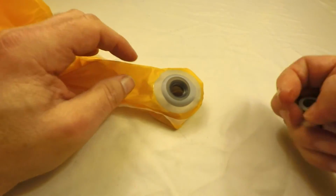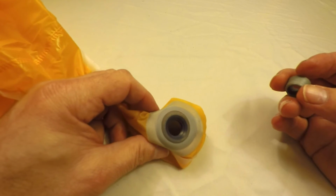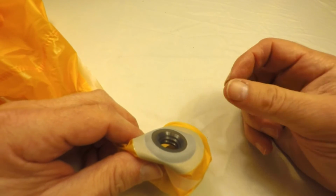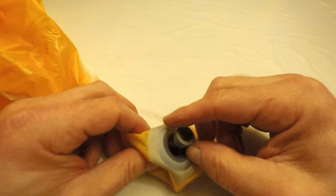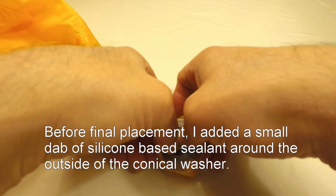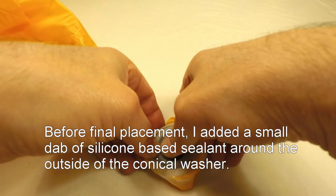Okay, so what I've done here is I've taken the Schnozzel bag and I've turned it inside out. You'll notice, again, not sure how it comes out in the video, but this is actually tapered on the inside here. And it happens to be a really good fit for this conical washer. So for now, I'm just going to press it in by hand. But this would be the part where I'm going to put some kind of an adhesive on here to make this a little bit more permanent afterwards.